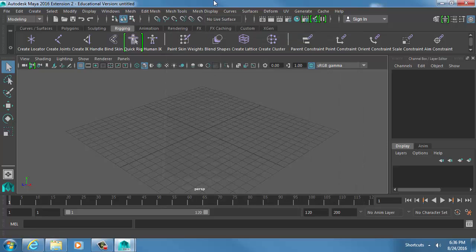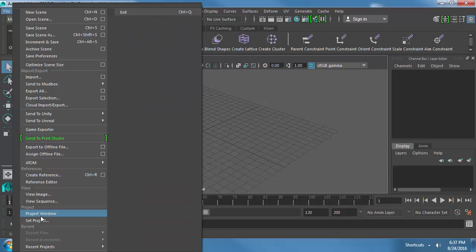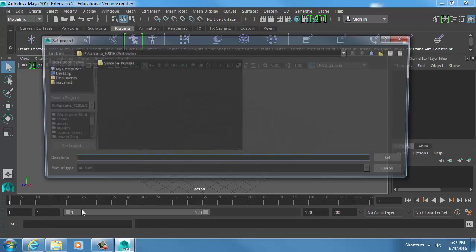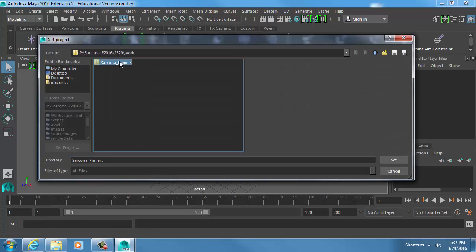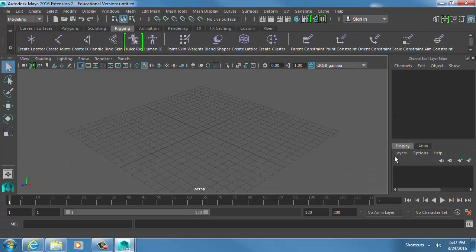All right, cool. So now we have a project. So every time we come into Maya, if we're starting something new, we're going to make a new project. If we're coming in and we're working on a project we've already started, we're going to set our project location. So you don't need to do this because you just created a project, but just so you can see, every time you come in, you're going to go to Set Project. And you're going to say, I'm working on whatever project you're working on, and then you're going to hit Set. That way Maya knows what we're working on.